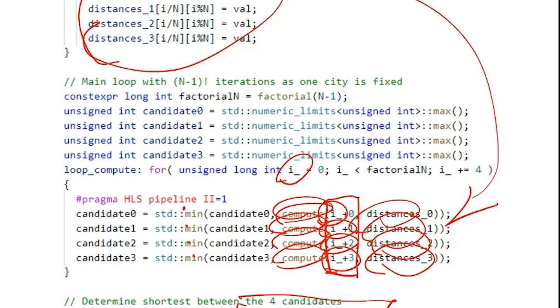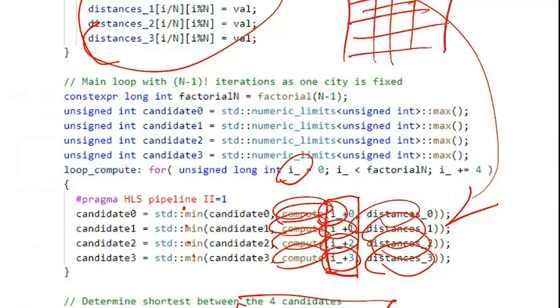So each compute works on the whole distance table, on each copy, with a different i, where i is the index of the permutation.